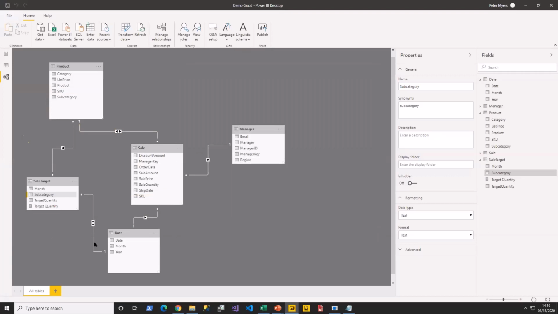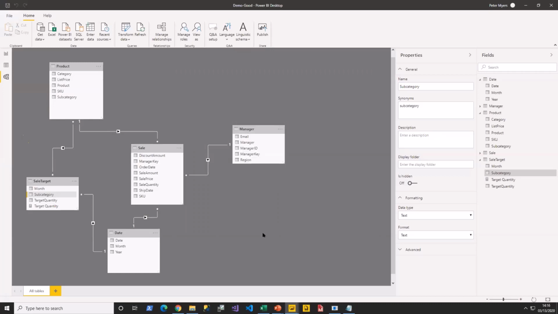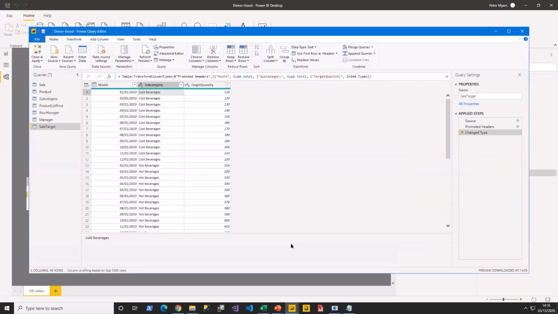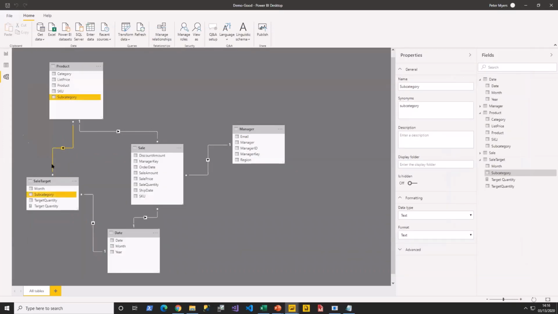But then why do we have this property? And the reason that we have this property, in my thinking anyway, is it's reserved for a very specific type of relationship. And at this stage, I'll remind you of our manager data. Do you remember that managers, their performance of sales is actually measured by the products that belong to one or more subcategories? What we really have here is a many-to-many arrangement, not to be confused with the many-to-many cardinality.